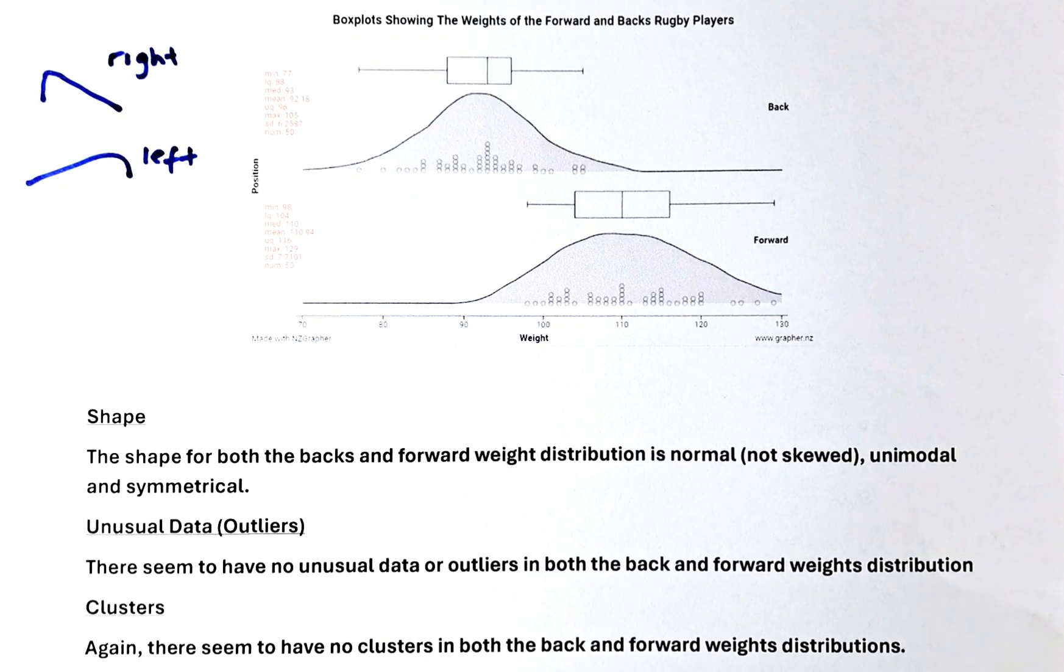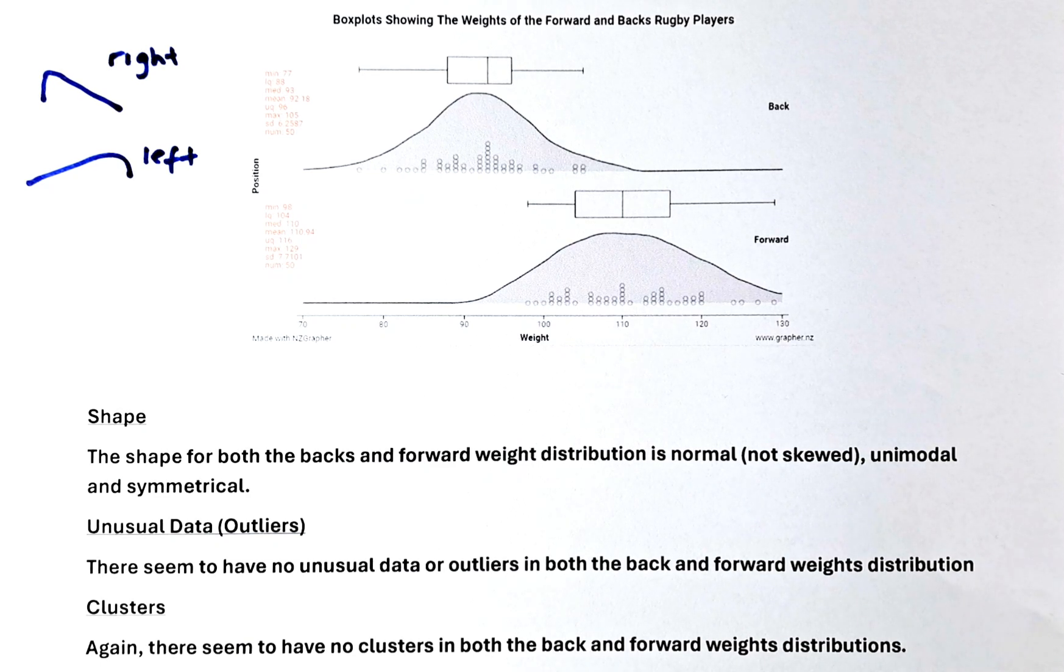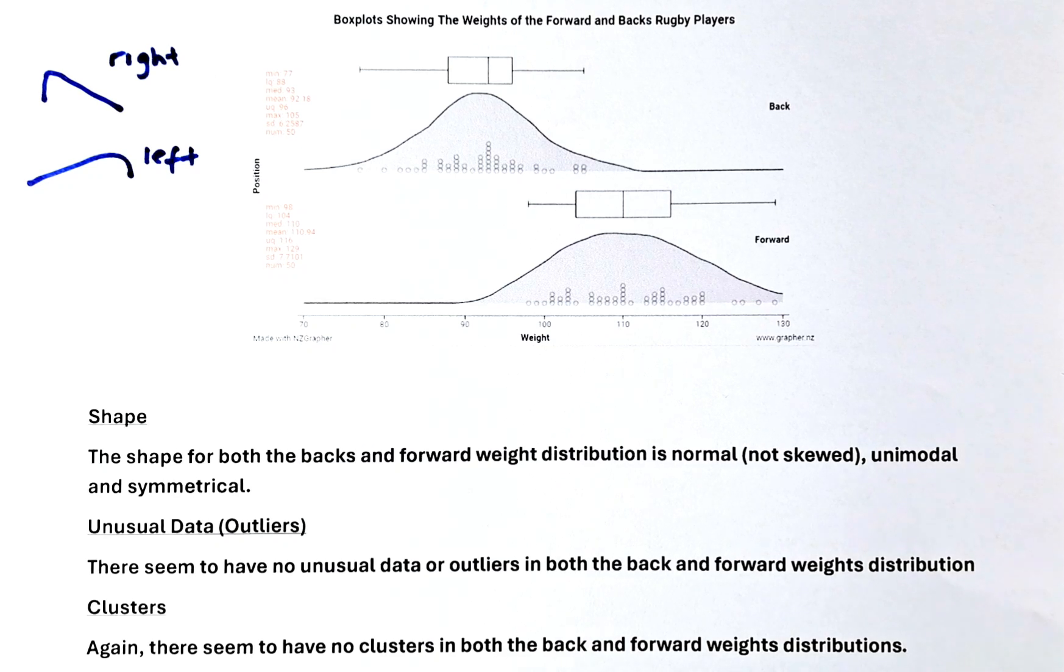Good day and welcome to video number seven of the series where we are going to try to solve the research project on NCEA Level 1 statistical analysis. This is a multivariate analysis and we have a box and whiskers and a dot plot. In this final analysis we are going to analyze three more items.